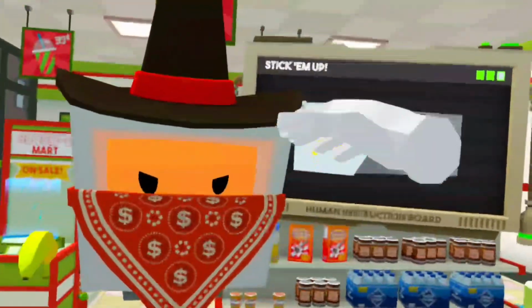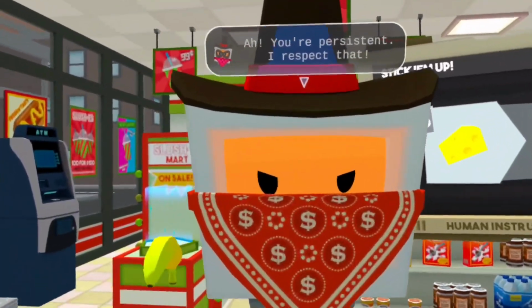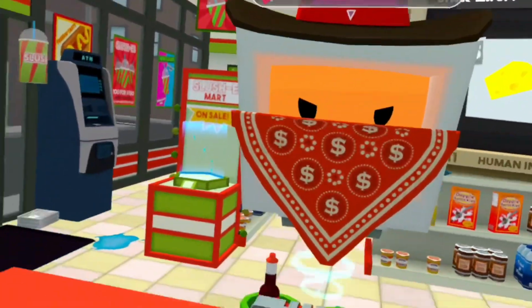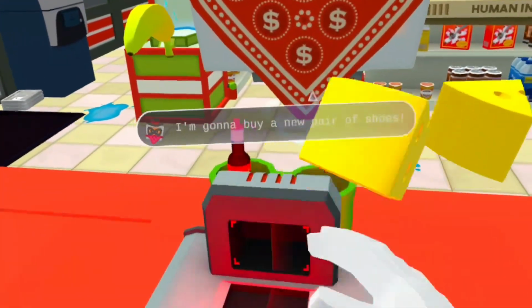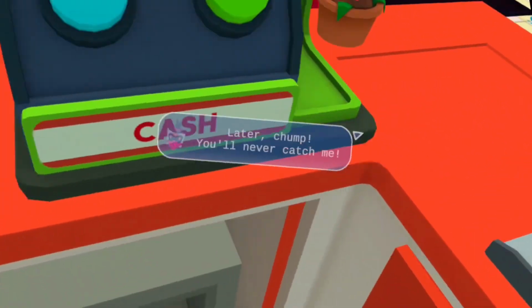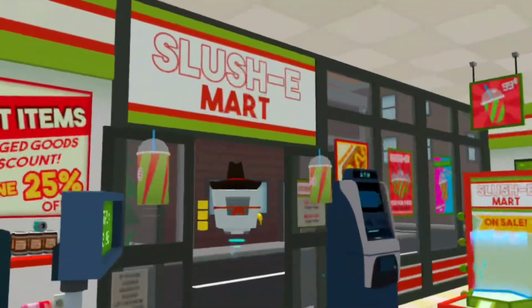What are your glasses? What are they? You're persistent. I respect that. There's plenty more where that came from, kid. Don't have all day, human. Let's get on with it. I have all day. Fine. Have one. Here, I'm gonna buy a new pair of shoes. Later, chump! You'll never catch me! Get out of my store.